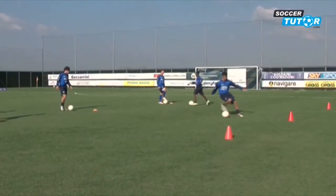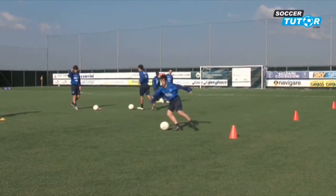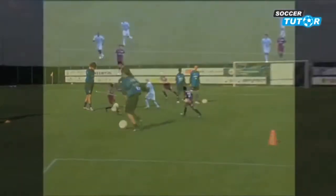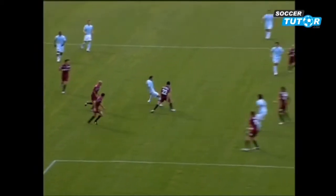The exercise is the same as the previous one, but now the player changes direction with the outside foot. This requires good mobility of the ankle and a correct control of the ball to initiate the next play.